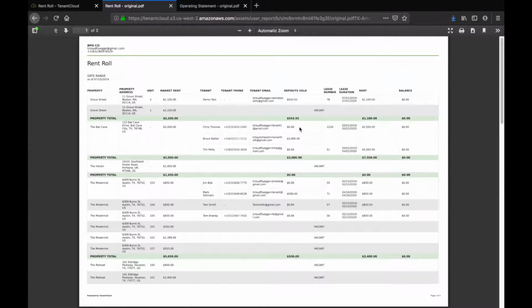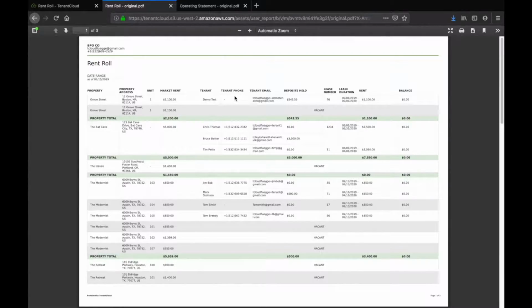And it'll show if they have a balance. So you can literally just go down this list and see if any of these people have a balance, like this person has a $75 balance or whatever that might be. You can then see the phone number for that person and reach out to say, hey, records show that you owe rent. This is the amount. And it's just a really simple way to use this report to reach out to tenants.